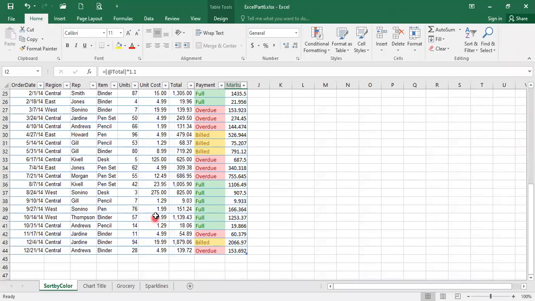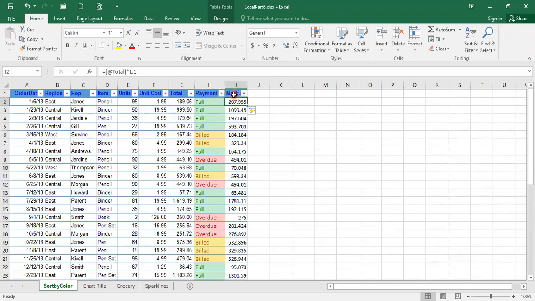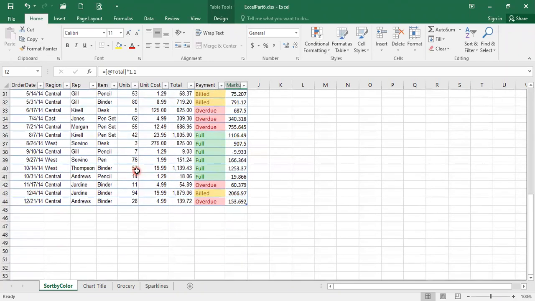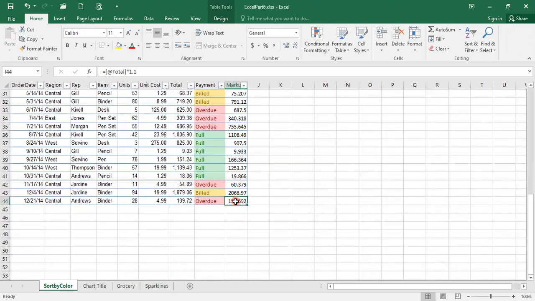One last thing I want to talk about: I showed you how to insert a new column. Just simply type in the column at the end of the last column in the table, hit Enter, and the table range expands. Similarly, if you want to add a new row, select the last cell in that row. If you hit the Tab key, it will go to the next row, and then you can start typing 12, 31, 14, whatever you want to type in, then you can go on with your data. So the table is going to expand if you keep hitting the Tab key for the next row and the next row. Make sure you select the last cell. Hitting Tab will include that row in the table range.